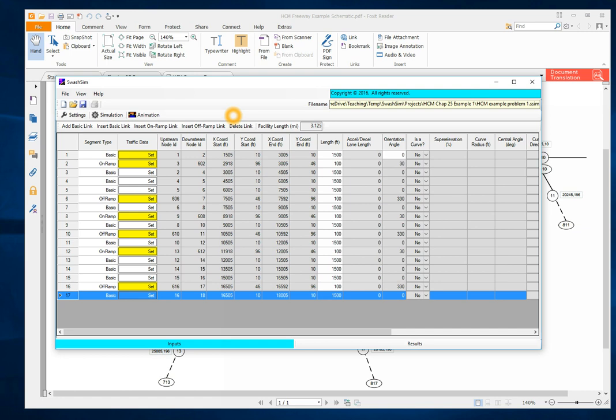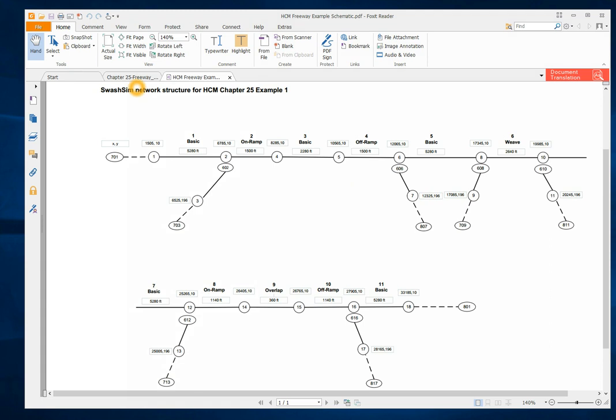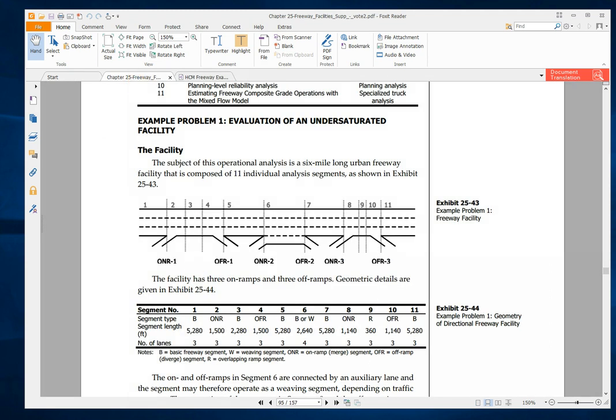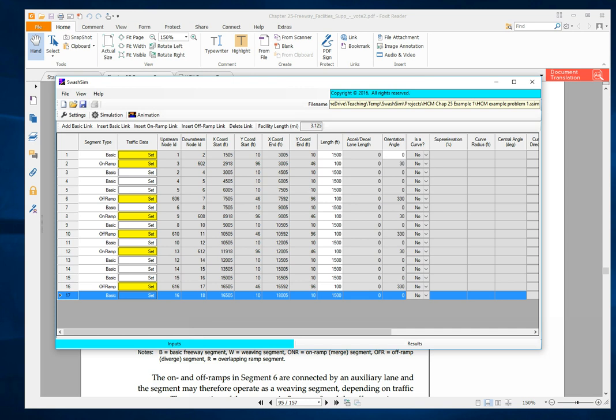Okay, so at this point, we're going to go ahead and update some of the other information we need, such as the length and the free flow speed. So we'll go back to the example problem in the HCM, and the lengths are all given here. So we'll go back to SwashSim now, and I'm going to go ahead and revise these lengths.